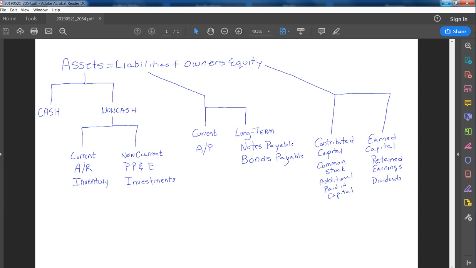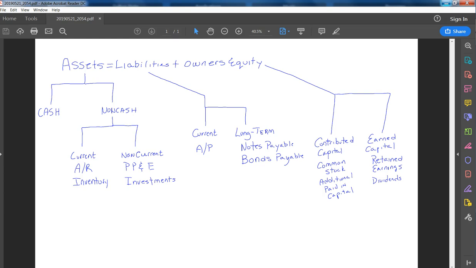All it does is say that you have a share in the profits and losses of that company. The additional paid-in capital is an account that's used when somebody pays more for the stock than its par or stated value. So oftentimes common stock will have a par value, say $1. And so if I paid $2 for that share of stock, $1 would go into common stock, $1 would go into additional paid-in capital. Earned capital, well, that's what you acquire as you operate your business.